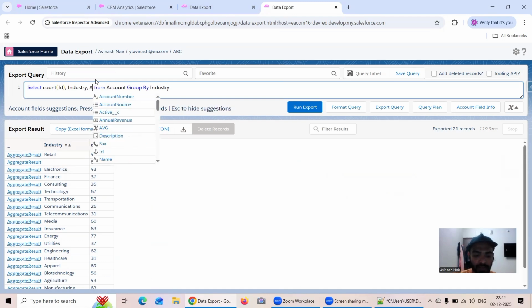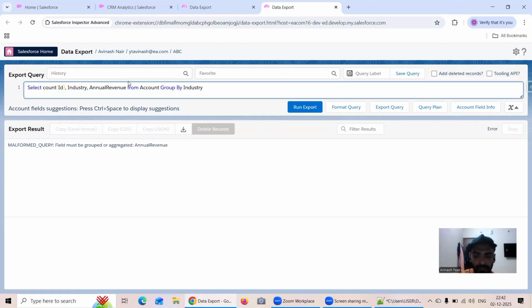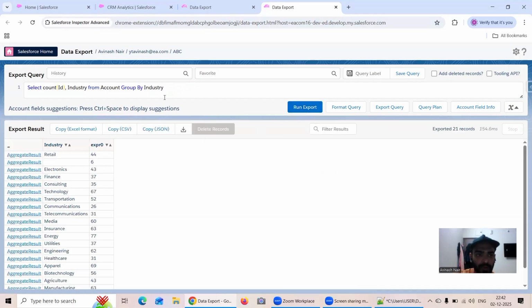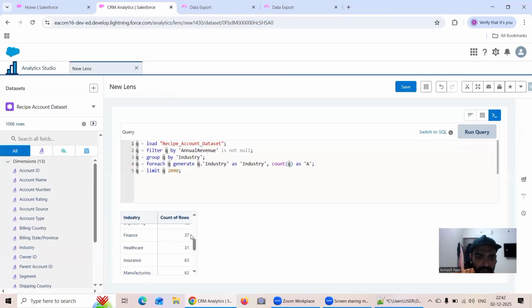Let me see if I can get the annual revenue. Okay, so here basically electronics is showing me 43 records, and here also for electronics it is showing me 43 records.